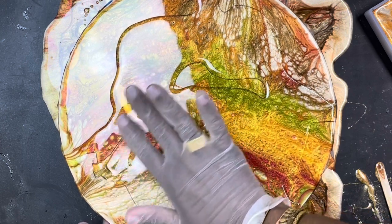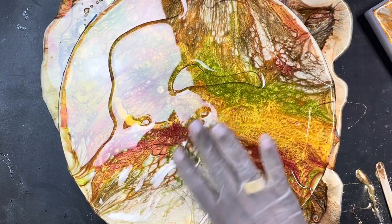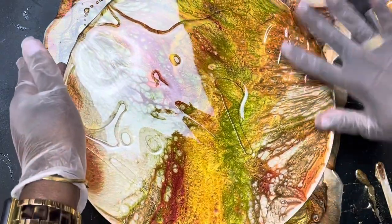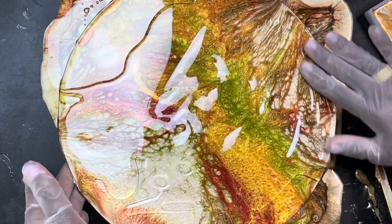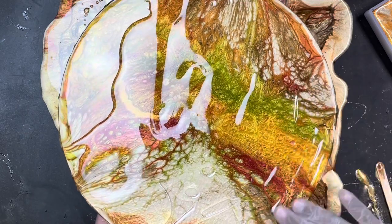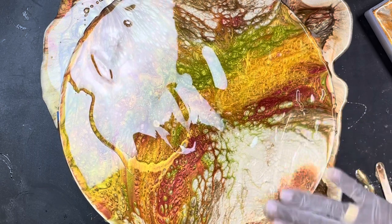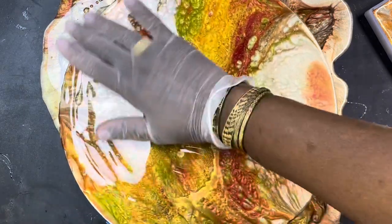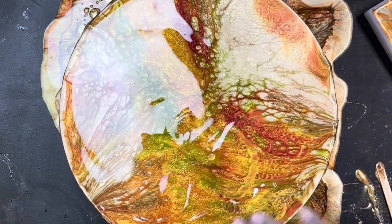This is something that I like to do sometimes, is take my fingers and rub it in. I guess it's just because I like the feel of it. When I feel it, it makes me feel like everything is going on as planned, like I'm really putting my all into it. So like I said, it's not completely dry, but it is dry enough so that I can spread this around a little bit without making a mess.